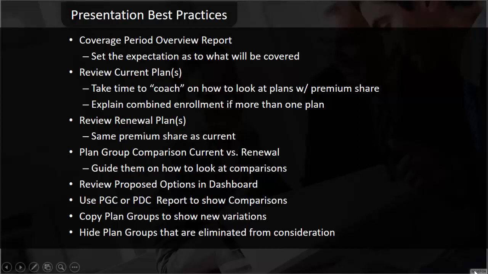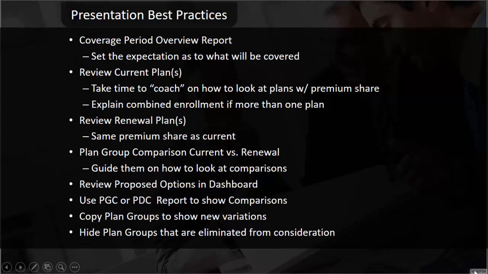And really, the idea now of presentation best practices is to incorporate both the dashboard and the reports in a way that presents a meaningful discussion and leads to a renewal decision. Now, these best practices have really been identified by observing hundreds of successful Dynamis presentations and focusing on the order that they walk through their scenarios, identifying those steps that those successful presentations had in common. So the key is that we can take these concepts and apply them to any group.